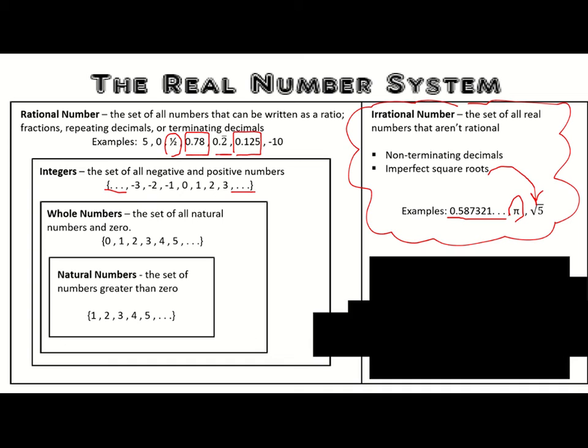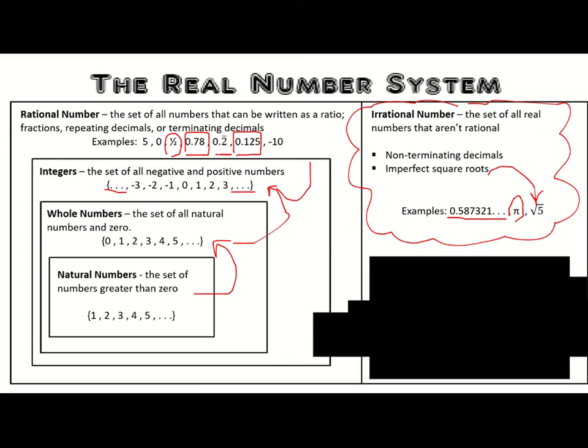Now, when we classify our numbers, we can classify numbers more than one way, and we always want to make sure we classify them with as many different ways as possible. So if you take a look, this sheet kind of makes a nesting system. We see the natural numbers are a subset of the whole numbers. So if I ever classify something as a natural number, it's also a whole number. The whole numbers are also a subset of the integers. So if it's a natural number, it's also a whole number, which is also an integer.